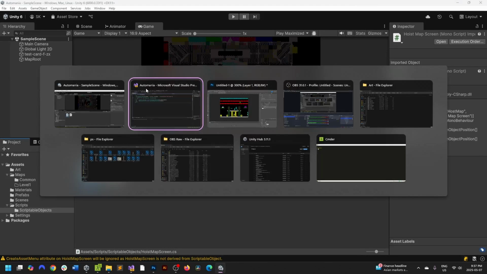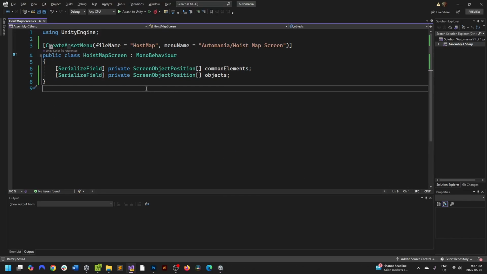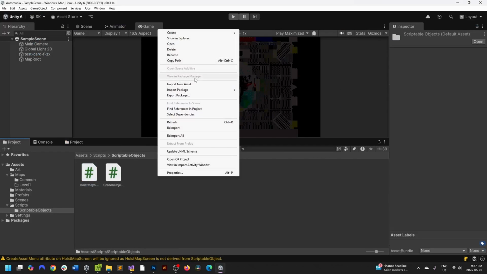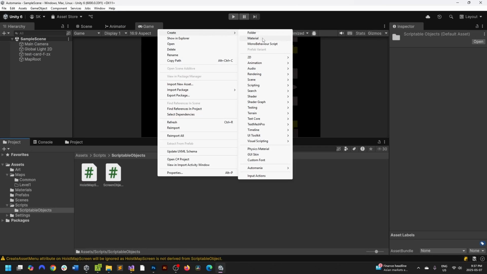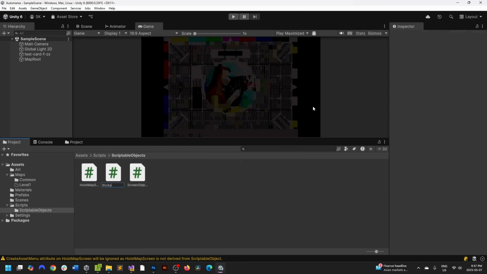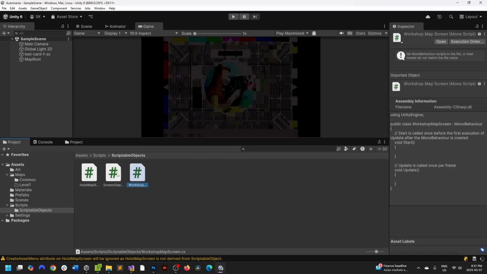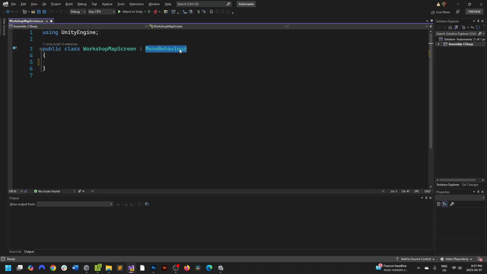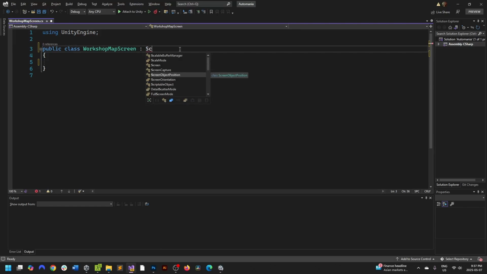And then hoist map screen. And then we're going to have a workshop screen as well. So I'm going to create workshop map screen, and this is also going to be a scriptable object.